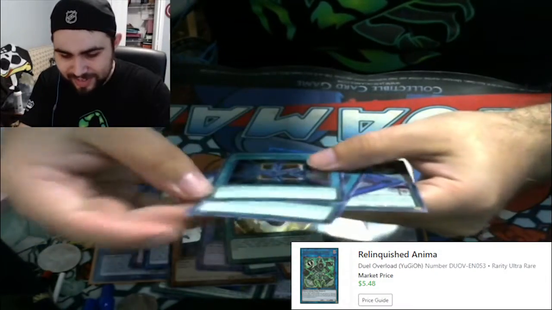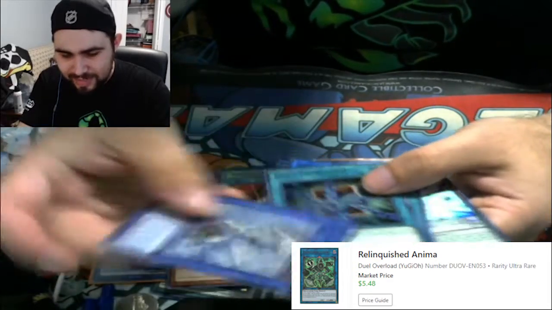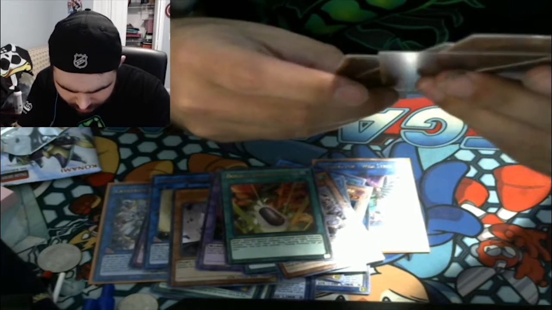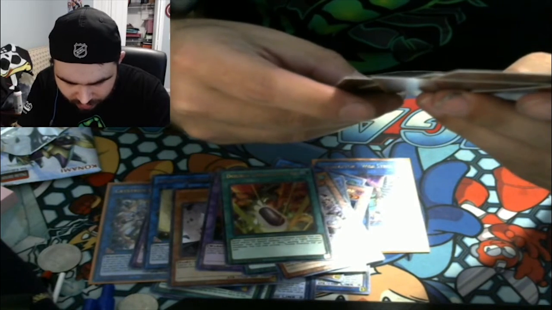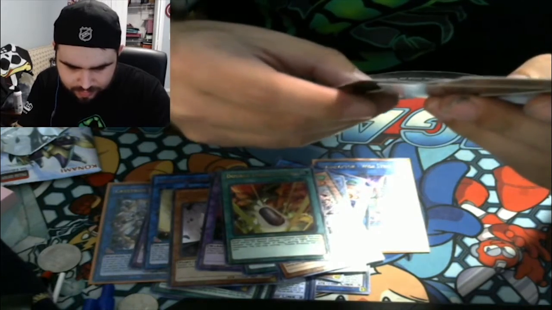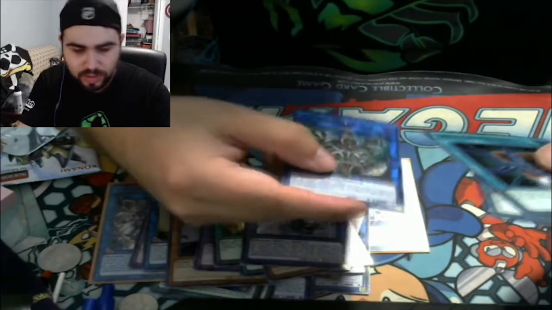This got reprinted? This is like a hand trap. Nice. What's the hand trap effect? When your opponent activates a card or effect that targets a monster you control, you can quickly discard this card and negate the activation. Nice. So yeah, that's a really good reprint. Relinquish Anima is another good card. It's literally just Relinquished, but it points at something.